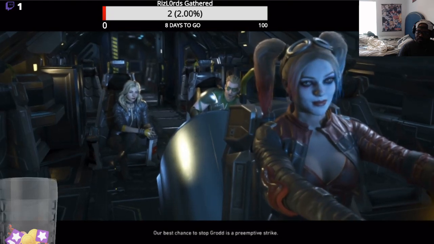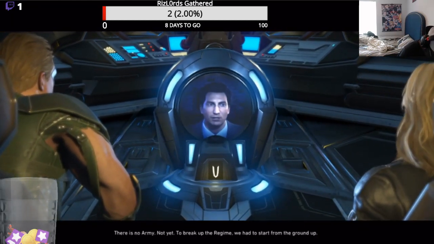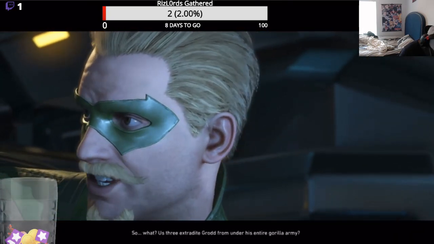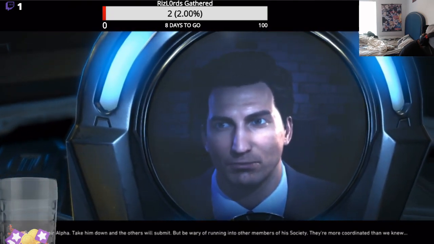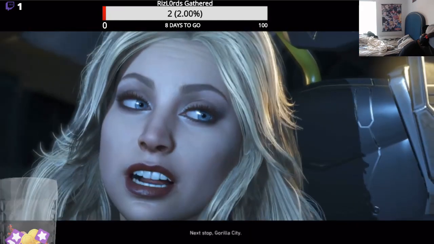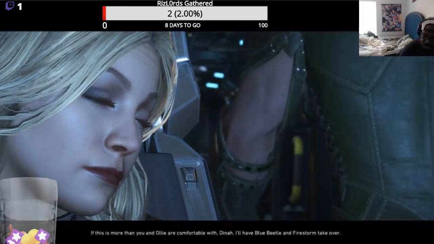Our best chance to stop Grodd is a preemptive strike. Sounds more military than vigilante. You try calling the army? There is no army. Not yet. To break up the regime, we had to start from the ground up. So, what? Us three extradite Grodd from under his entire guerrilla army. Grodd's their alpha. Take him down, and the others will submit. But be wary of running into other members of his society. They're more coordinated than we knew. Next stop, Guerrilla City. Guess I better call the sitter. Mommy and Daddy are coming home late. If this is more than you and Ollie are comfortable with, Dinah.